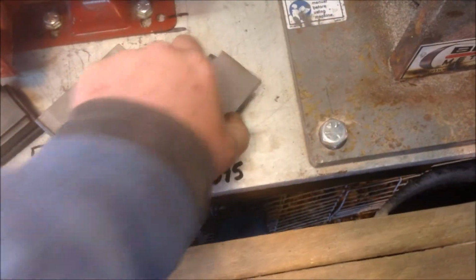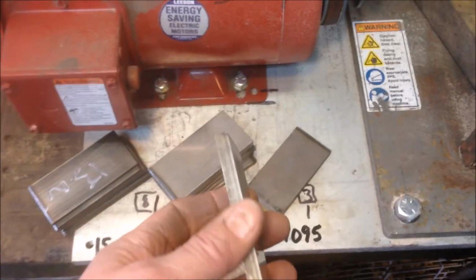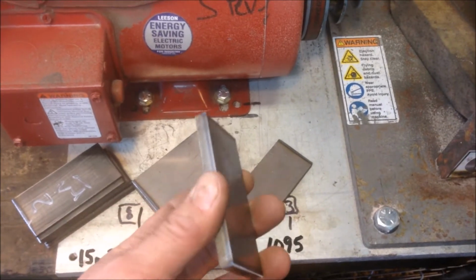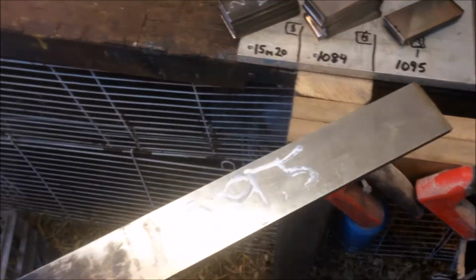And then 1095, again, another really high carbon content steel, a little trickier to heat treat, but very doable. And when done in Damascus, it's real straightforward. Okay, so I use 3 pieces of those. You only see 2 here. My third piece is actually my long bar stock I had to begin with.